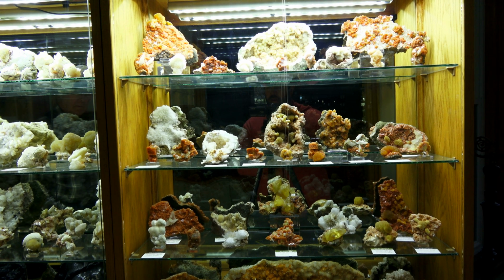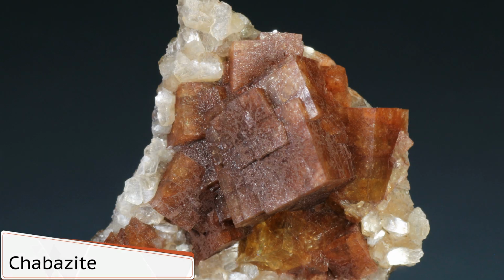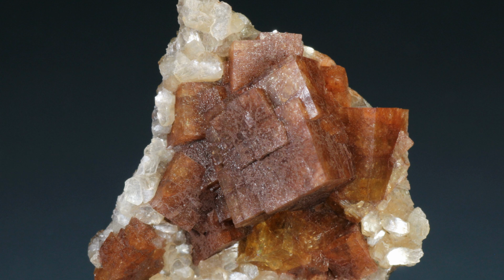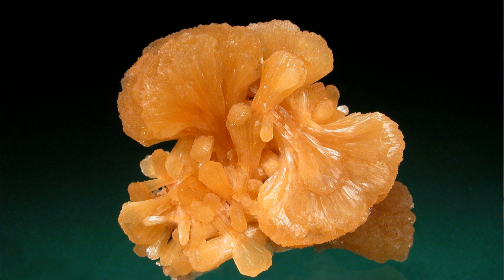As a mineralogist, I got excited about the zeolites, because it's an interesting group of minerals that people don't really know, and they don't know the significant role that this group of minerals may play in the life of people in various aspects. So chabazite is quite well known for its absorption capabilities. Then stilbite, because of its structure, can be used as a molecular sieve. We have a representative mineral for each of those industrial uses of zeolites in this particular outcrop.